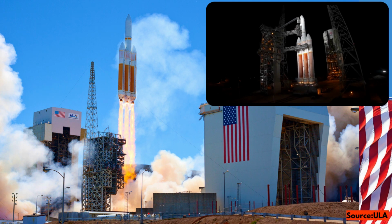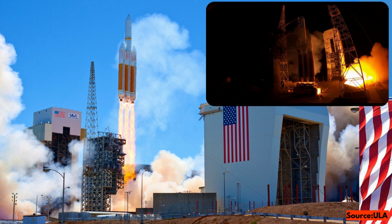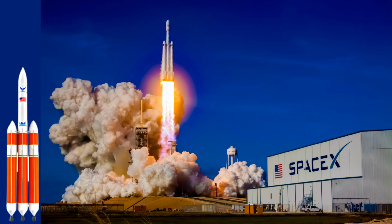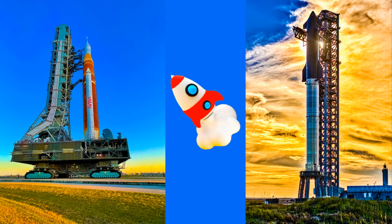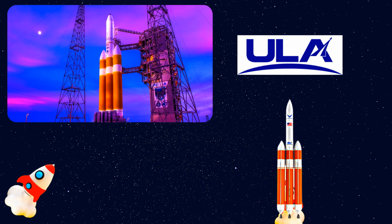The Delta IV Heavy is an expendable, heavy-lift launch vehicle, the largest type of the Delta IV family. It is the world's second highest capacity launch vehicle in operation as of now, behind SpaceX's Falcon Heavy. It will come down from second most powerful to fourth most powerful as NASA's SLS and SpaceX Starship come online. It is manufactured by United Launch Alliance and was first launched in 2004. ULA will retire the Delta IV Heavy in 2024.